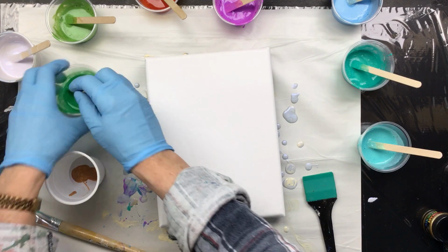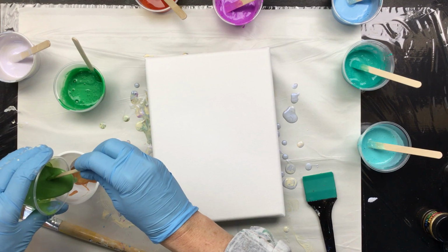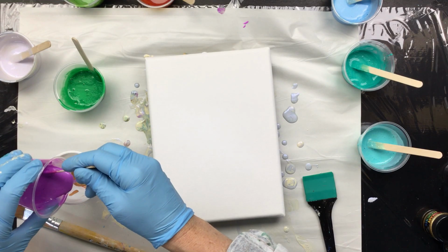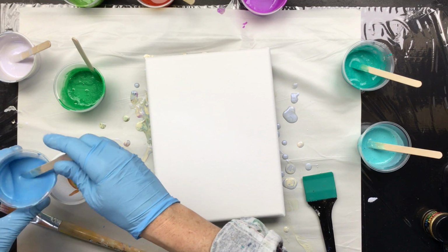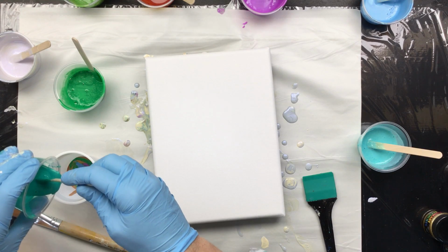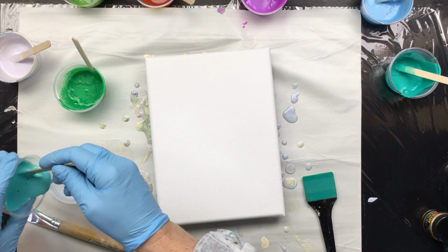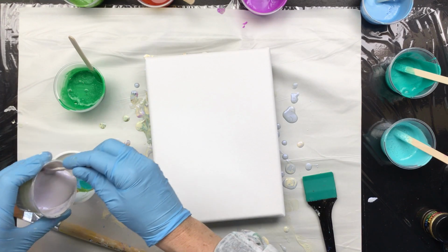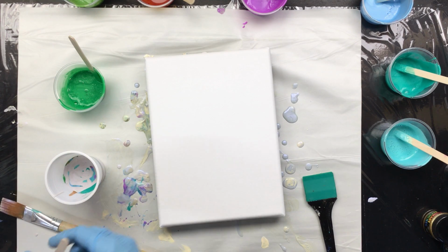So we have gold, we're gonna put in the green, another green, the purple, the blues, this blue because I love this color. Then we're going to put the interference on top. Then we're going to put a little bit more gold.